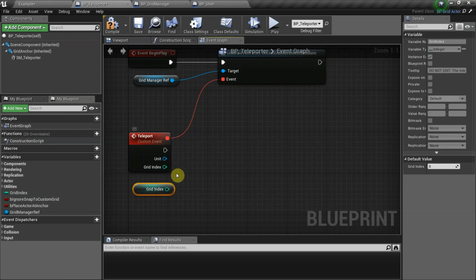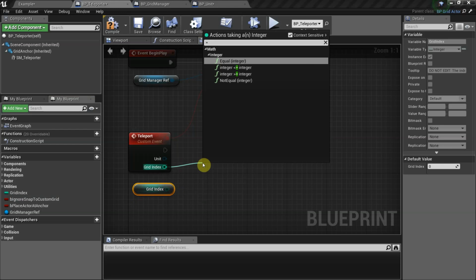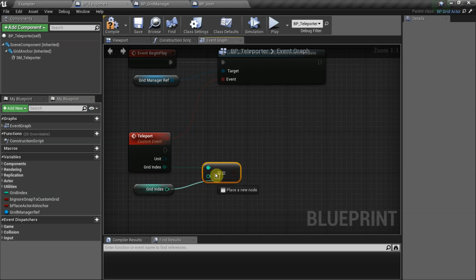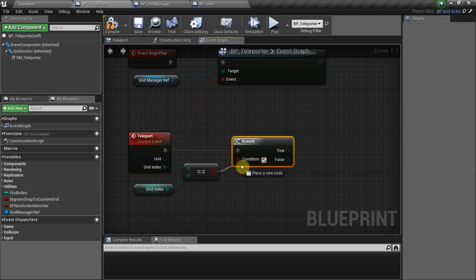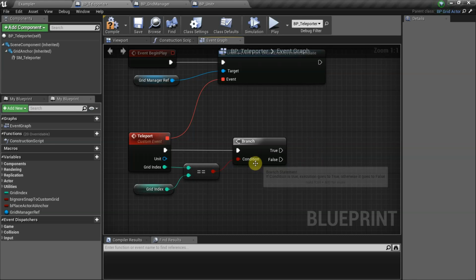If we did not have access, you could use the grid manager to convert a location to a grid index, but we don't need to do that here. So we check if they are equal, and I click B to create a branch, by the way, and if they are, then we want to teleport the unit. Okay, great, but where do we teleport to?